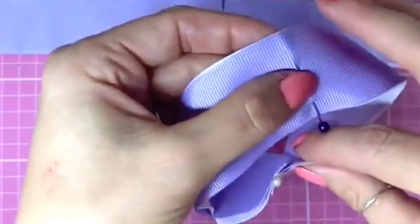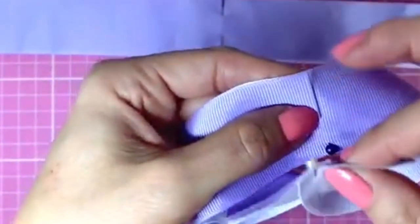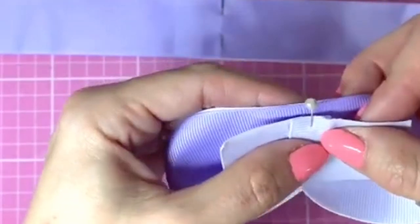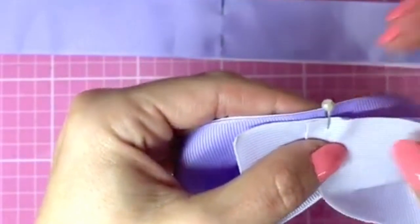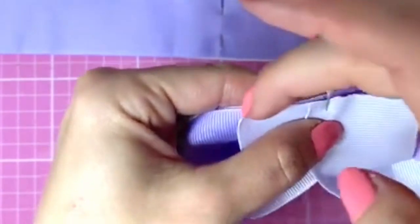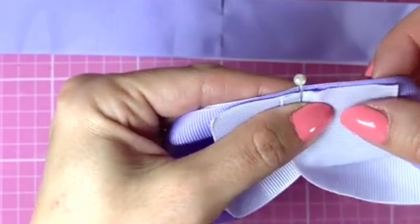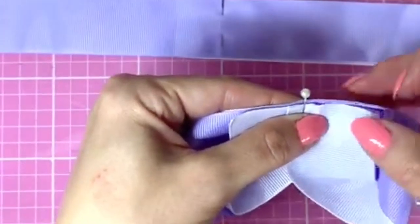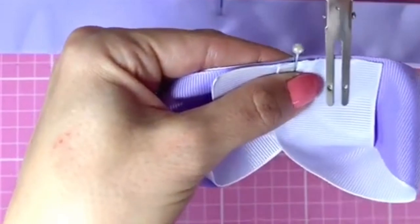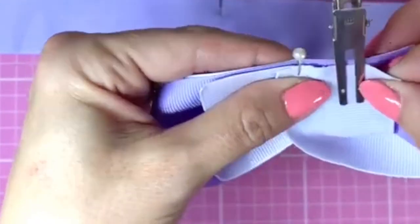Using our pins as a guide, I'm just going to push this one up so I can see it. We're going to lay the tails over and line up the 2 pins so we know we've got that nice and central. So the 2 pins are in line, and also all of these edges are in line. And then I've got a couple of hair clips here. I'm going to clip one on this side, making sure again that it's in line.